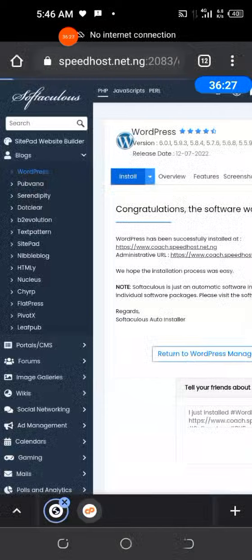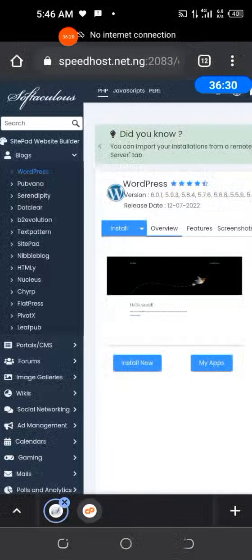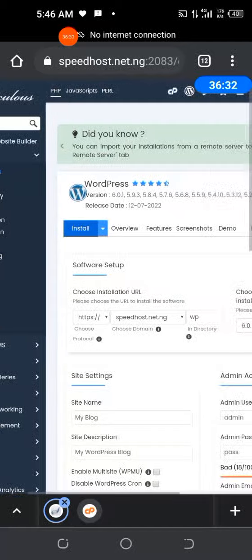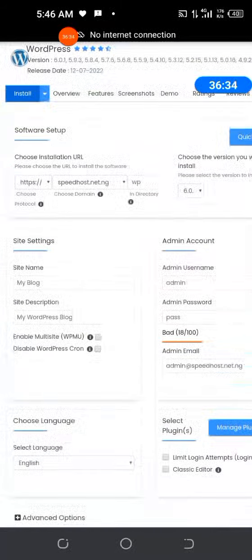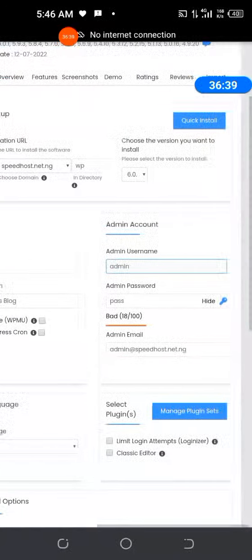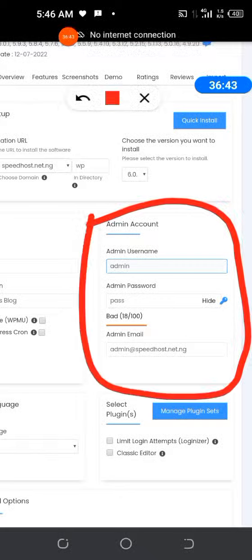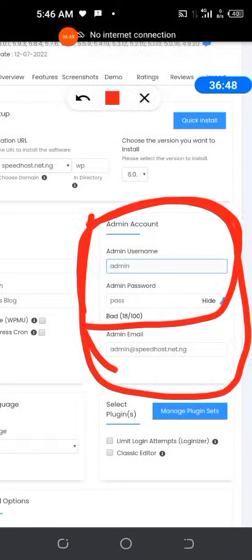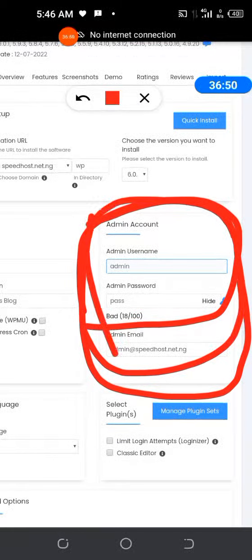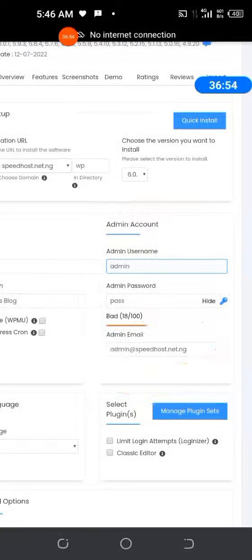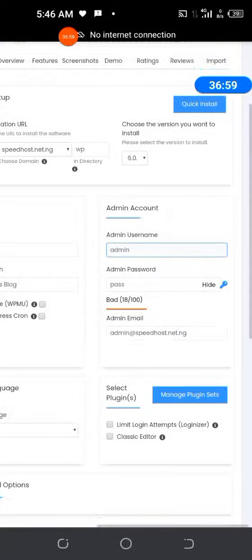Let me come back to this WordPress. The admin password that you type here, this admin account, especially this place, everything you type in this place is your admin details to continue logging into your administrative area.